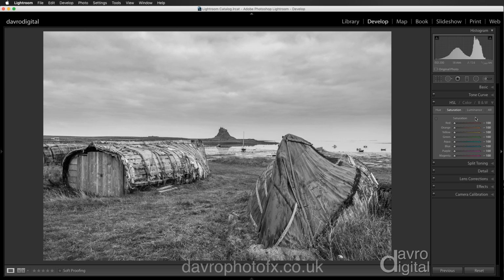But we can fine tune it by clicking on the luminance. Now this is where we're going to change the brightness of the colors. We can click on the reds. We're not going to see a lot of difference with this. In fact, I don't think there was anything red in the picture, so it's not showing anything, so I'm just going to double click and park it back on 0. The orange, yeah, a little bit subtle. You can see some sand there. You can see the shed area here, so I'm just going to brighten that up, taking it into the +63.